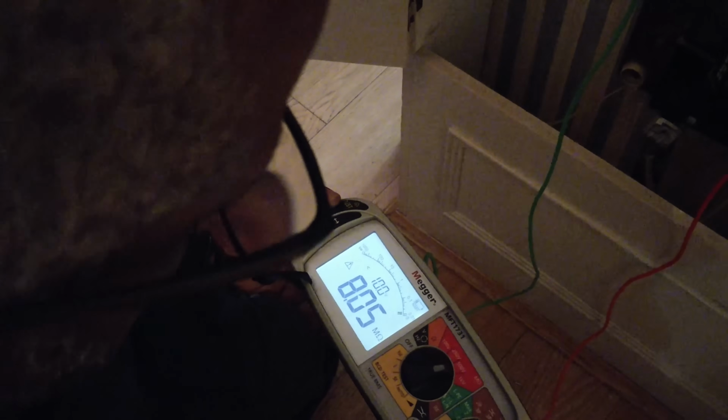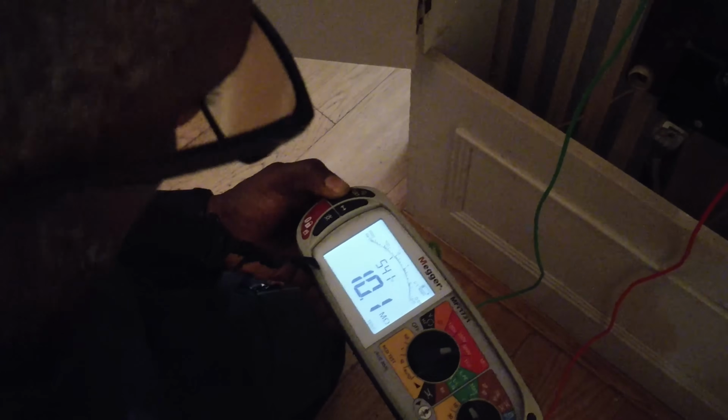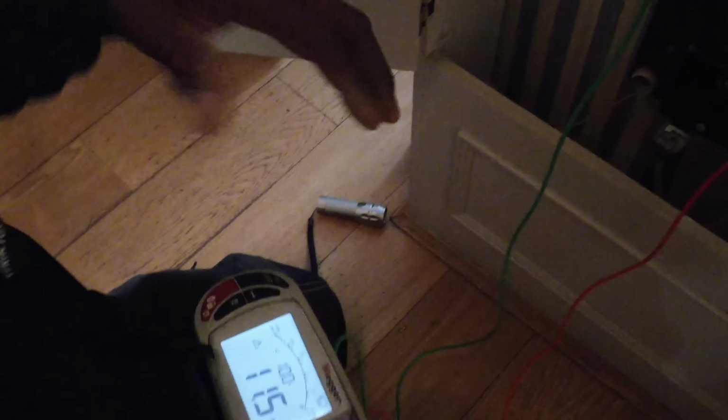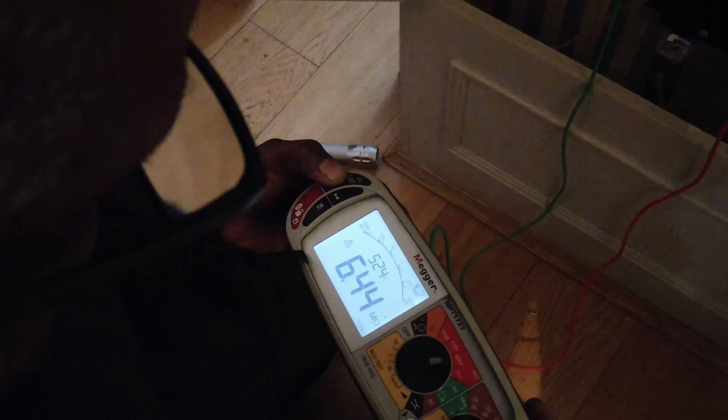That's above 1 megaohm. When I had them together, I was getting 0. It won't go at all. Okay, that's all good. See what's going on in this one.